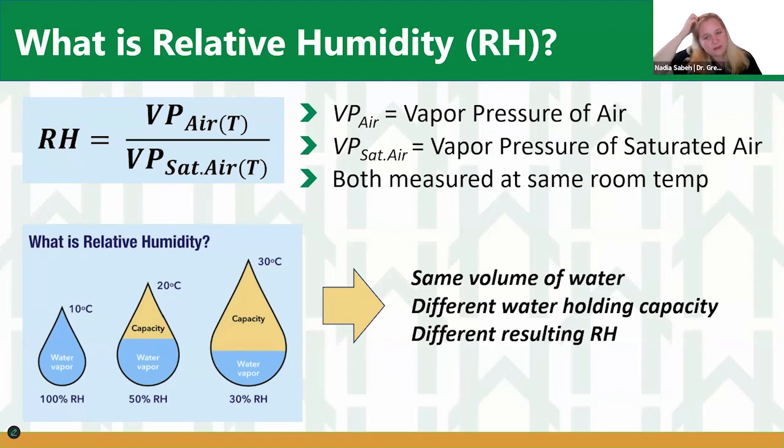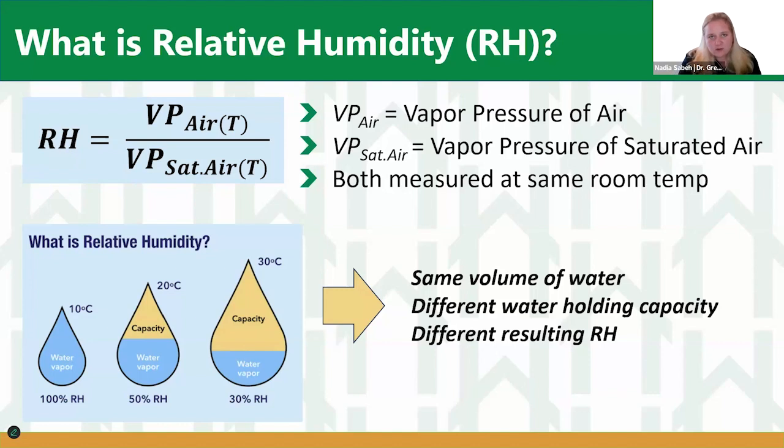So relative humidity is tricky because that percentage depends on the temperature of the air, where colder air can't hold as much moisture as warm air. So for a given content of water, the percentage will be different depending on the temperature. It doesn't really tell us anything about how much water is in it. It just tells us how much water is in the air relative to what the air could hold. So if you're watching the YouTube video, you see that I have these water droplets, right?